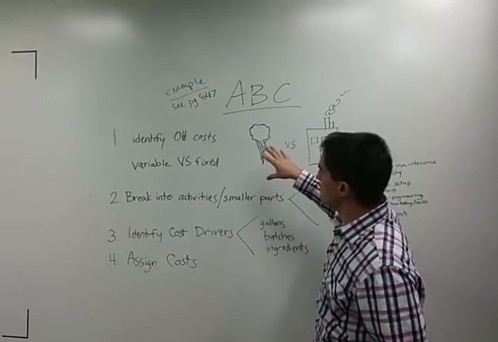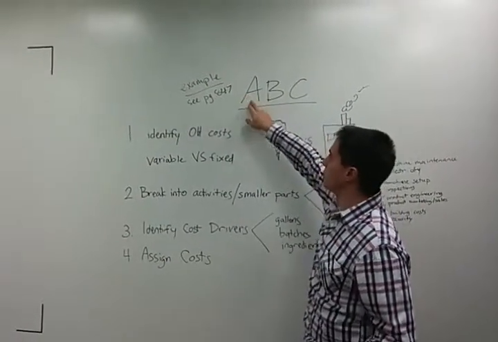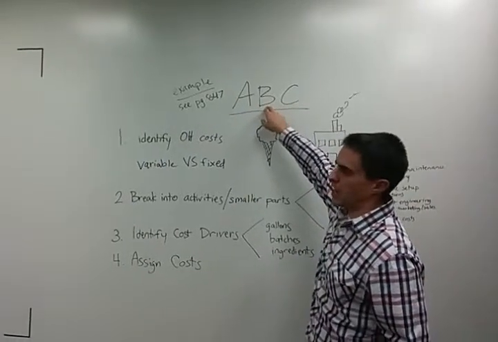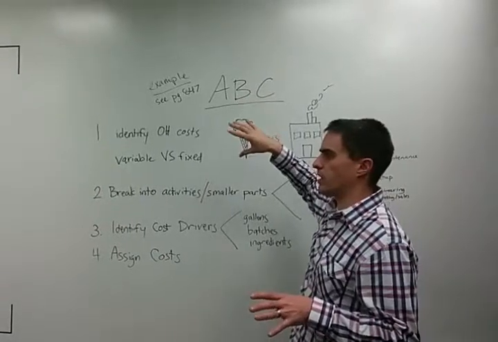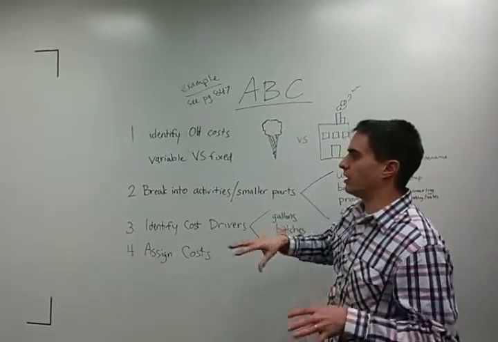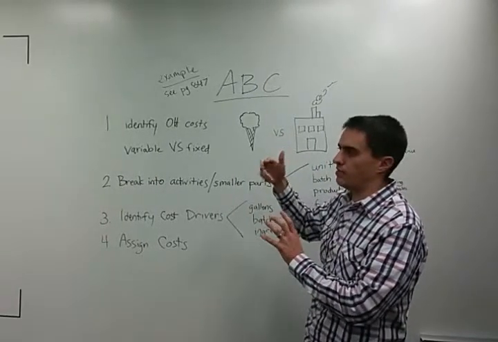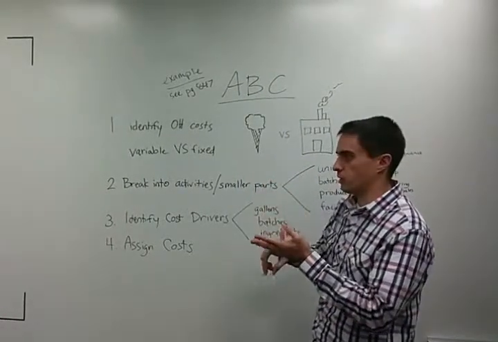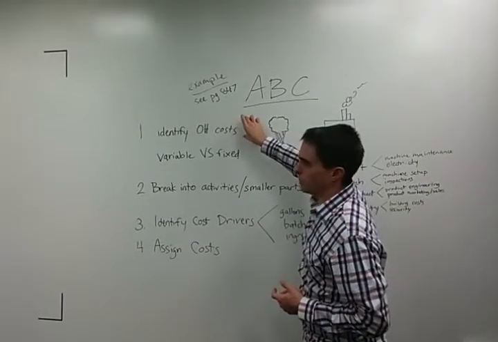But what you're doing is breaking out your costs to an activity basis versus your standard basis, versus, hey, here's manufacturing overhead costs for the whole company. We don't care how they're broken out. This is saying we want to break out those overhead costs so that we can better evaluate how the product lines are doing. So first step, you first need to identify what your overhead costs are.